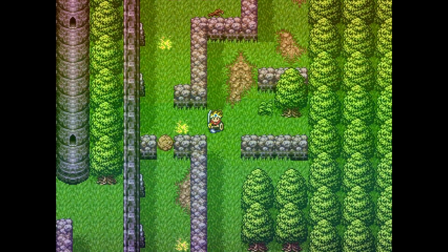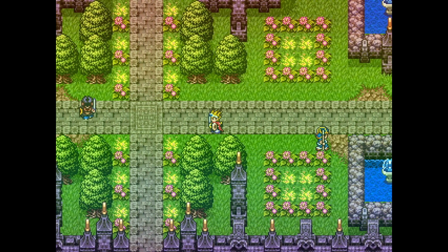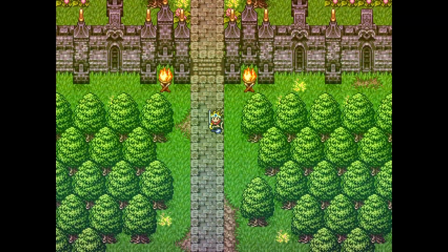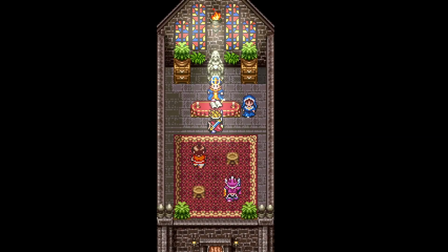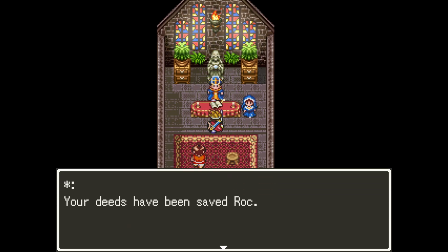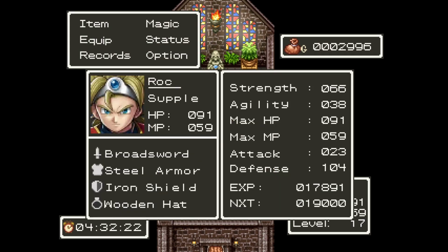Alright, so now what do? Well, now our sole focus is the Dragon Lord. So, probably the first thing we should do is save the game. So we'll save the game as is best practice. And then I would say going in search of better equipment is probably prudent, because if we take a look here, we have a broadsword, which is not bad. We have steel armor, which is also not bad. An iron shield, not bad. Wooden hat, not bad. Okay, these things are all not bad, but we need great equipment to go after the Dragon Lord.